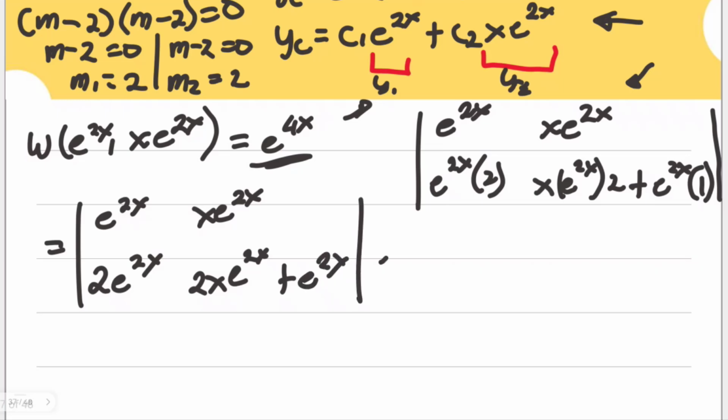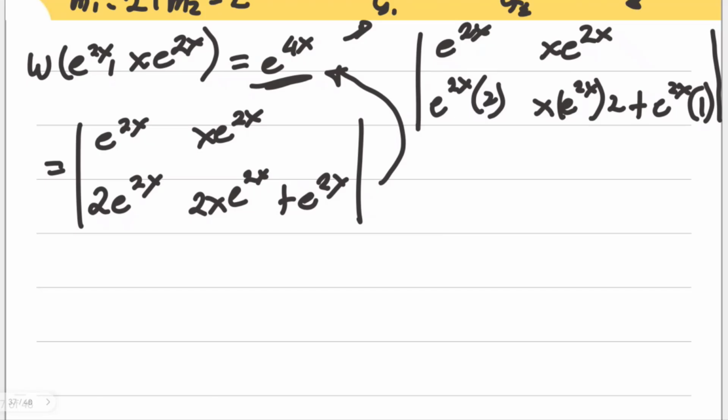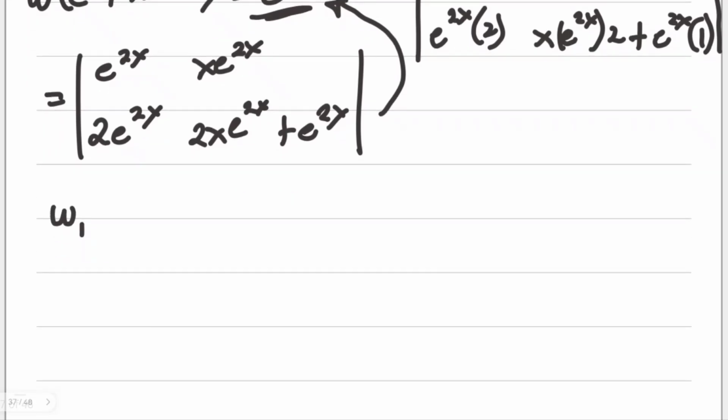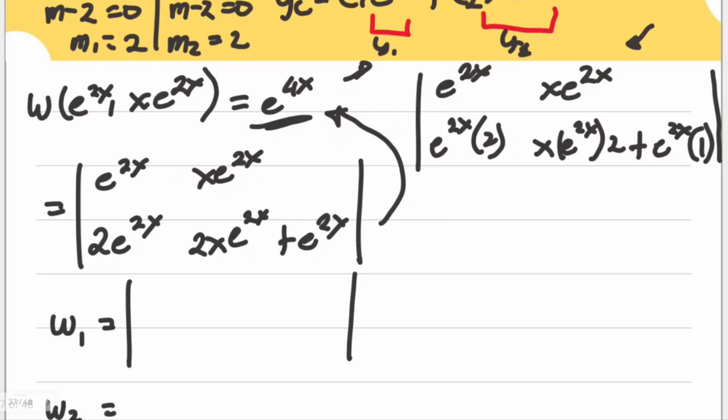Again, this was used in solving the Wronskian. Please review that video on your own time. My point of presenting this again is that we can use it in solving w sub 1 and w sub 2. W sub 1 is a version of the matrix where the first entry of the first column would be 0. And if there are entries in between, they will also be 0 until you reach the last entry. In this case, we only have 2 entries.